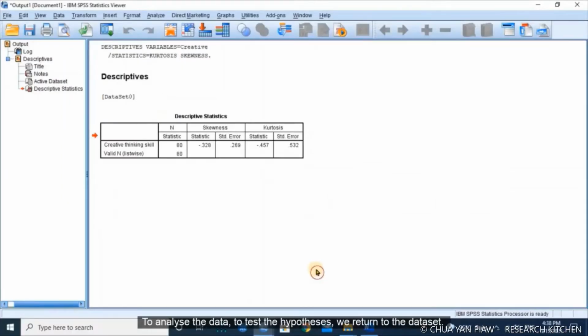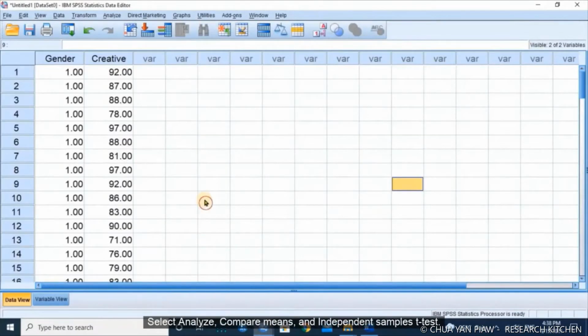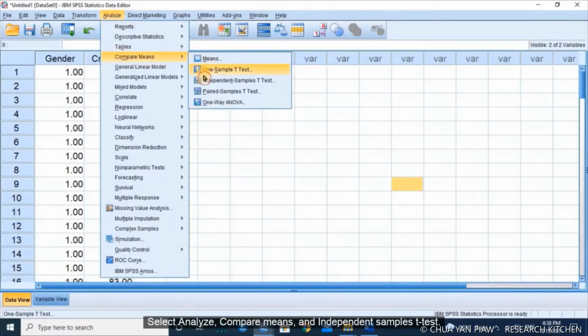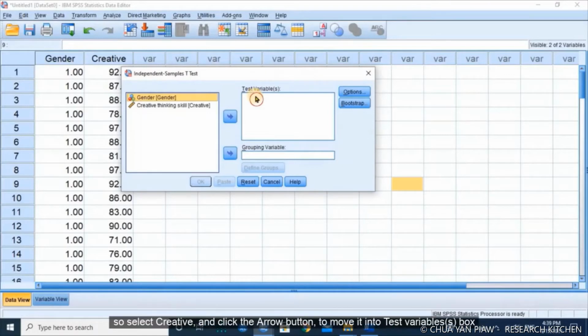To test the hypothesis, we return to the dataset. Click the Analyze button, select Compare Means and Independent Samples t-test. The test variable is the dependent variable, so select Creative and click the arrow button to move it into the Test Variable box.